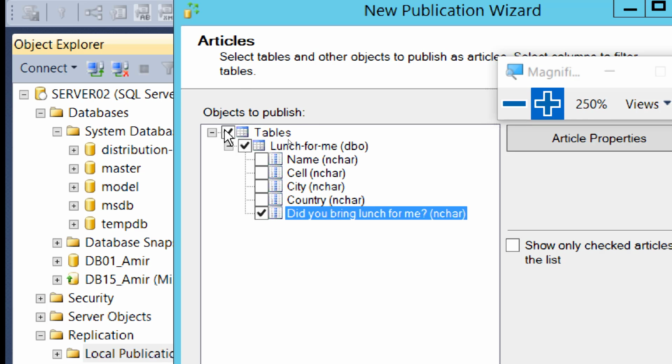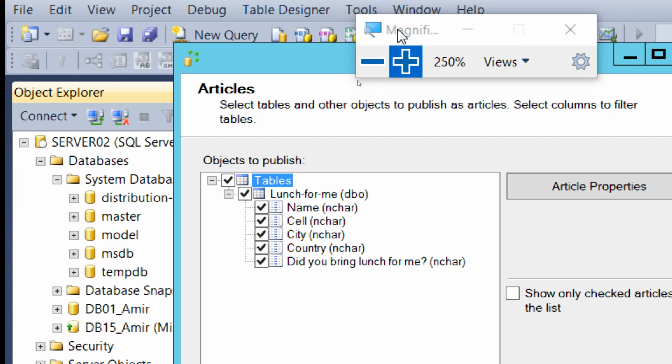So guys, let's just select the whole table instead. But we understand that yes, we can go in depth with what exactly we want replicated. So staying on this page, if I ask you what's the difference between mirroring and this replication, can you tell me the difference between mirroring and this replication?